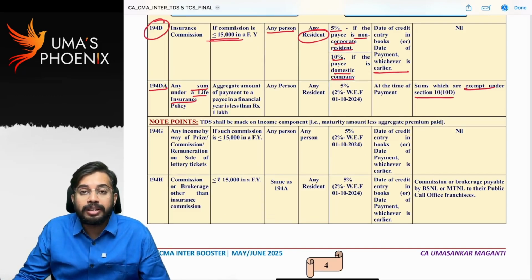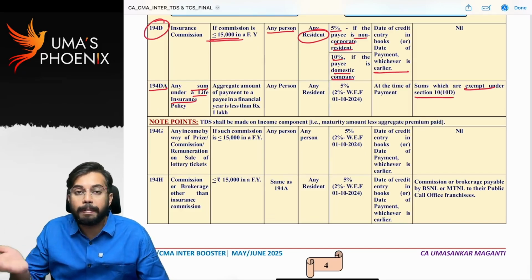If the LIC policy is taken before 1st April 2012, the maximum deduction allowed is the actual life insurance premium or 20% of sum assured, whichever is lower. On or after 1st April 2012, actual life insurance premium or 10% of sum assured. On or after 1st April 2013, if the policy is taken for disabled persons, actual life insurance premium or 15% of sum assured, whichever is lower.